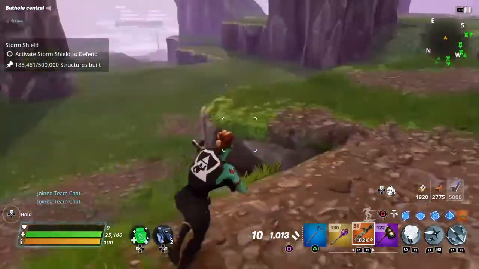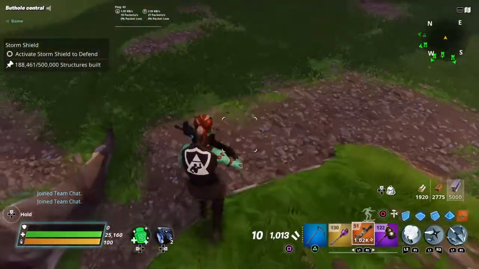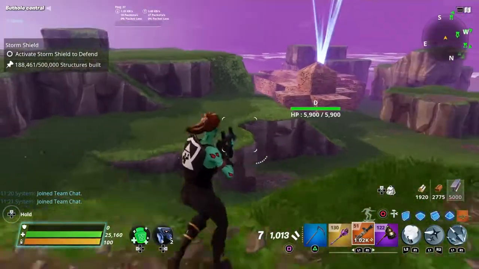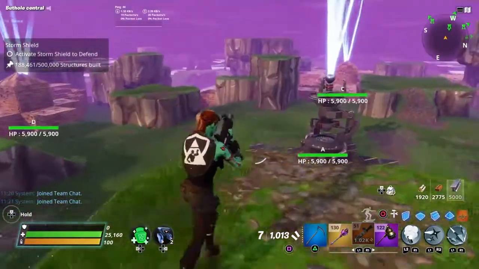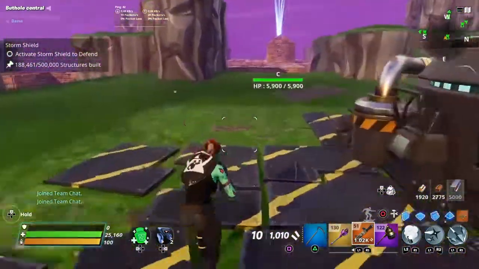Alright guys, so there's two spots that you want to block off for east. It'd be this section here and this section here, and up there. But I'll show you that in a minute. First off, we'll work on the easy stuff, I guess.